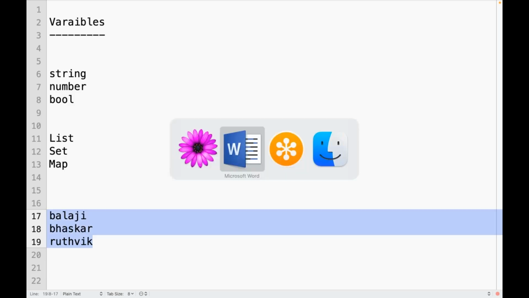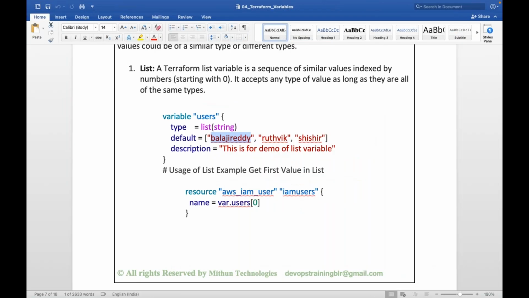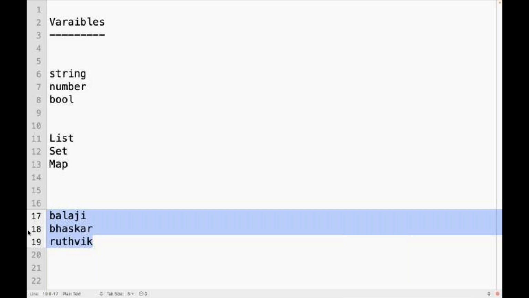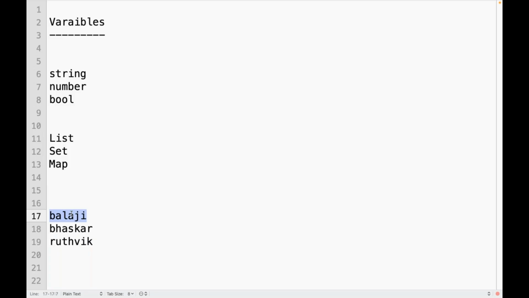Instead of defining the resource block for the same IAM user 3 times, and instead of hard coding these values, I can refer to a list variable, and I can pass values to that list variable whenever I need, right? So let me demonstrate this one.